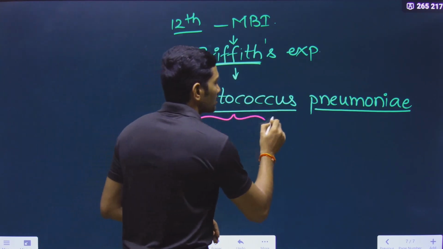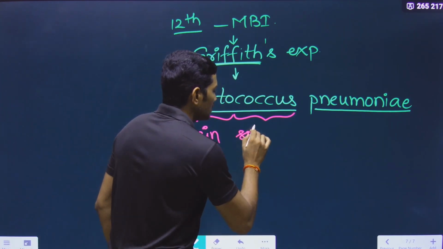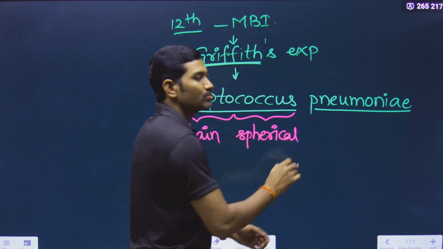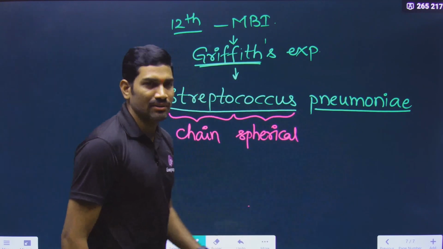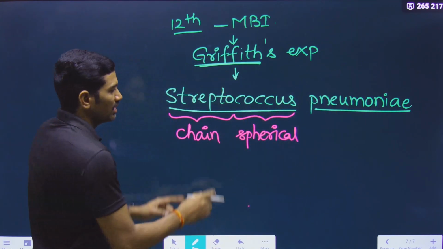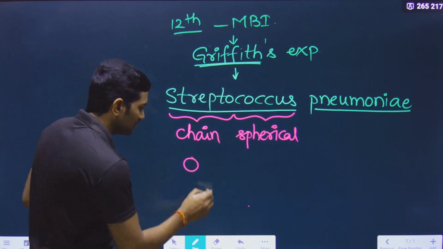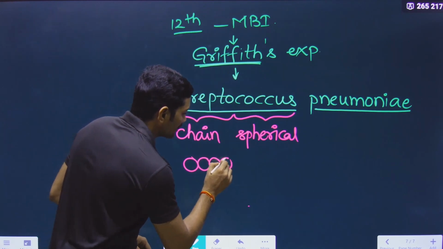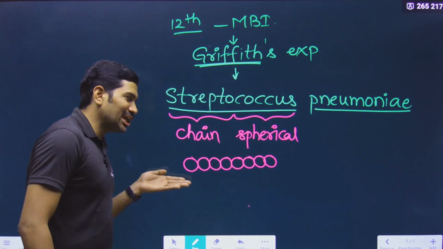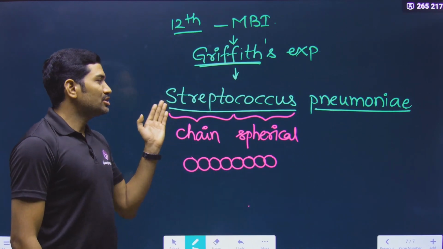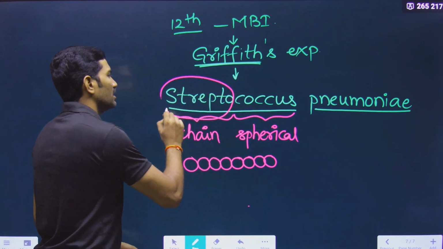Chain like what? Coccus. Just now we studied coccus. Is it rod like or spherical? It is a spherical bacterium. It is a chain of spherical bacteria. And what is the disease caused? Pneumonia. So based on this they have given the name. Anyhow this name is not needed now, and we will focus on this. It is a single spherical bacterium, and the chain means they are present like this. Understood or not? It is a chain of spherical bacteria. That's why it is called streptococcus. In this way, based on this word also, there are different names.